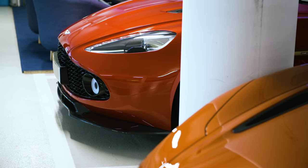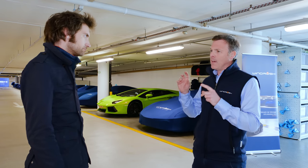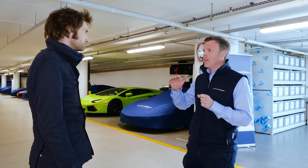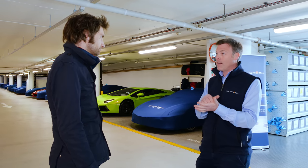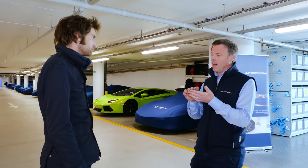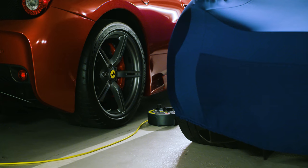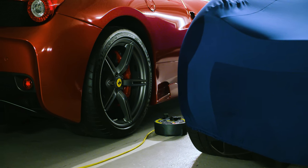We've got two different approaches depending on where we are. In the Cotswolds, which is our HQ, we dehumidify. We're trying to stabilise the temperature and we actually control to a target of 55% relative humidity. We know that at that level it's arguably ideal for cars — bare metal won't rust, so the brake discs stay nice and shiny, but it's not so dry that it's drying out the rubber in the tyres or the leather.